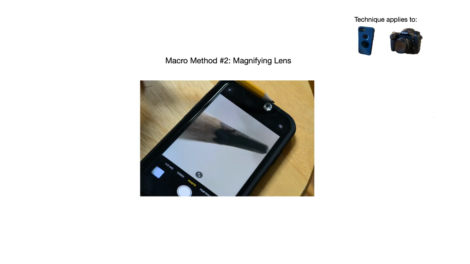And if we take that lens and put it on our camera, just like we did with the water drop, so this is right on our front-facing camera, we can now close this super close to our object and get that macro photo. So now you can see kind of the smooth end of the pencil, or what feels smooth. You can start to see all the little bumps and ridges and irregularities really close up. So we've now turned our camera into a macro lens.